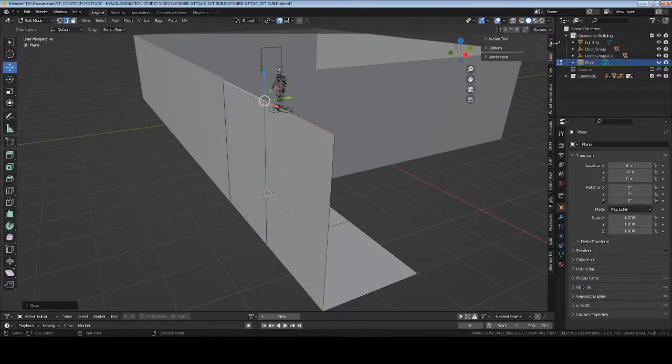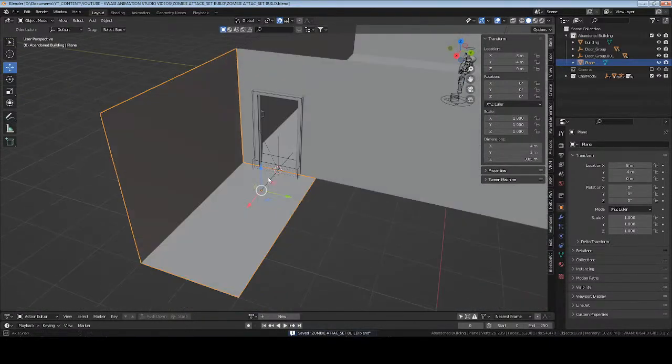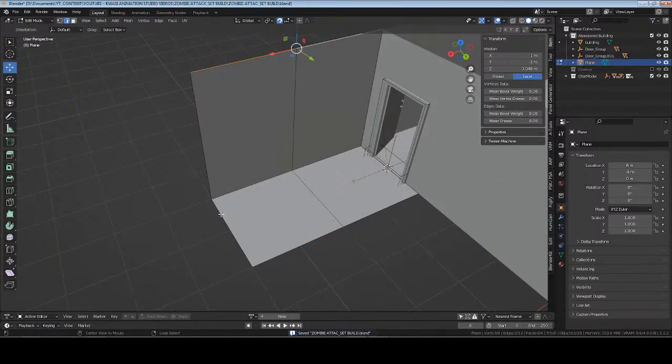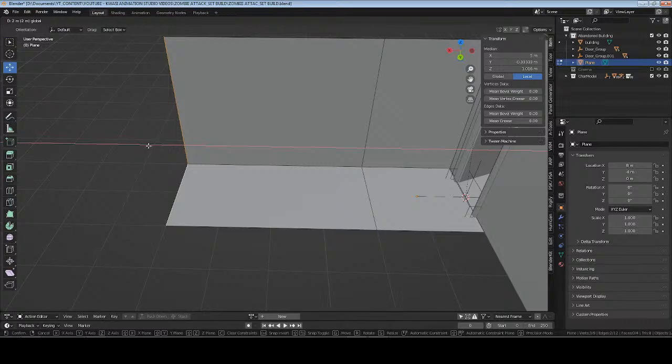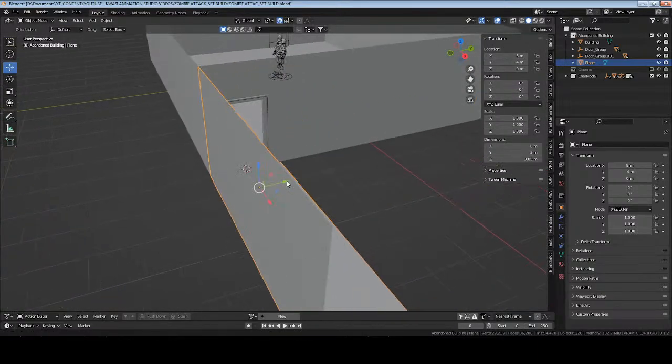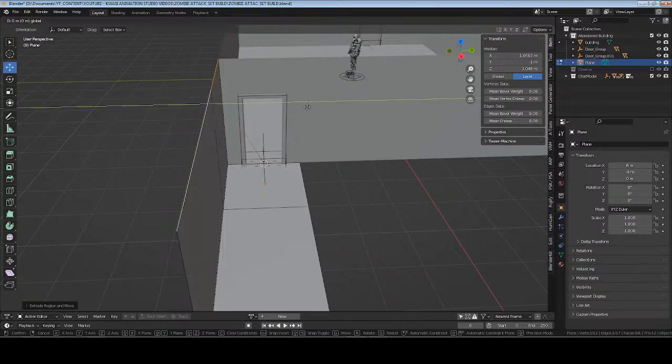Let me fix that. All right, there we go. I do believe that this can go out a little bit more though, so yeah. This way we're not seeing it as much, but I also know I need a roof.